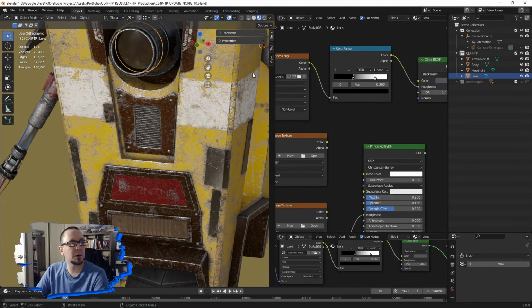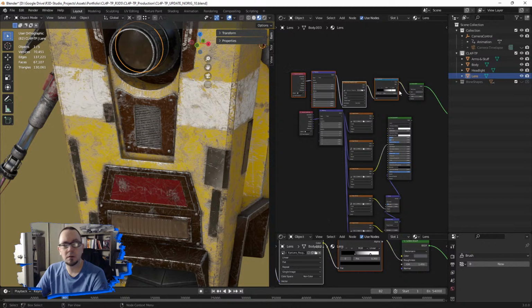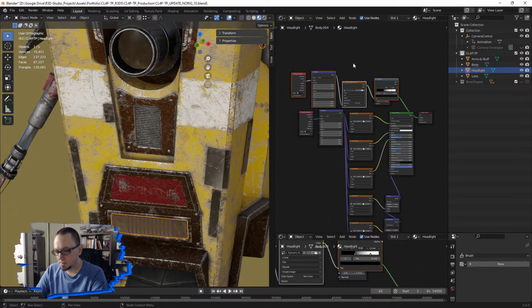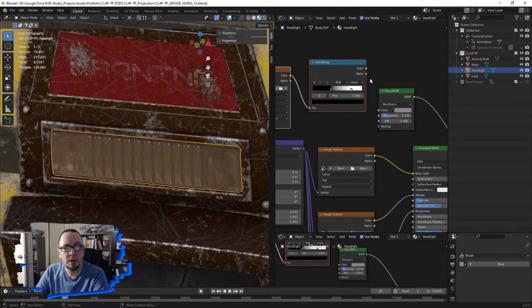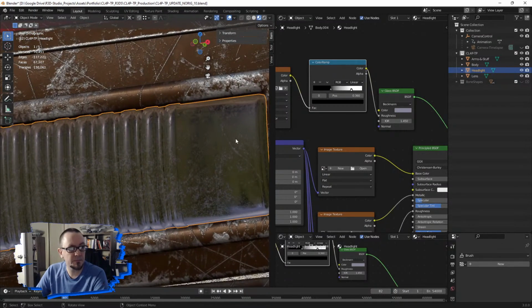Let me get back up here. I'm going to select this because I want to copy all of this, and then I'm going to paste that in here, and we'll plug into the roughness of that. I don't know what color I'm going to need, but we'll worry about that when we get the light in there.